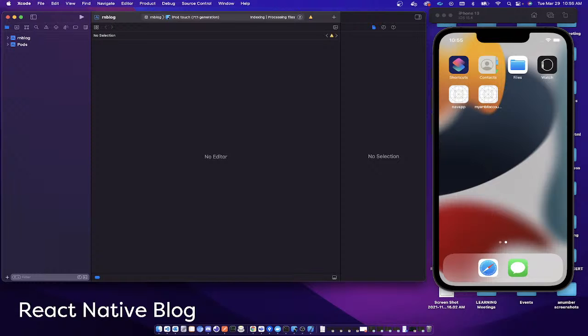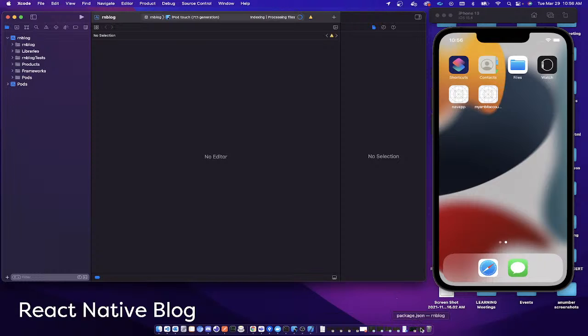So we're going to wait a little bit. It's okay, it looks like it's processing files. Then we're just going to let it run, and there's nothing to it right now. It's basically processing the files, the dependencies and everything.